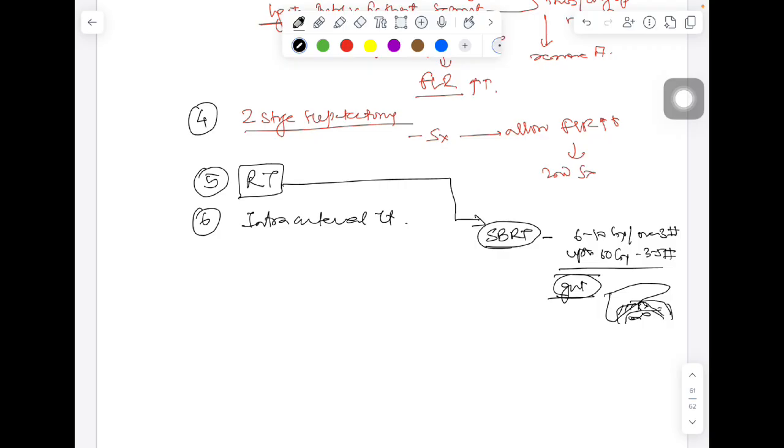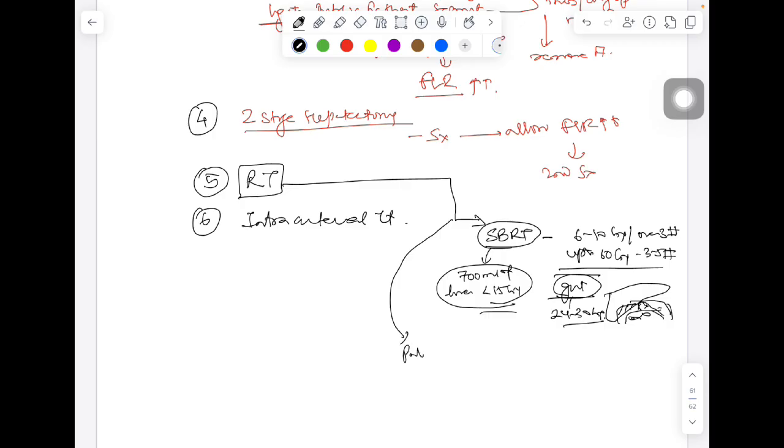So we have to do MRI based planning. Gut has a tolerance of 24 to 30 gray only. So this SBRT is a very good ablative therapy for a small lesion in the liver in someone who is not fit for surgery. Again, like FLR in surgery, we want 700 ml of liver volume which receives less than 15 gray. So it should not be that the whole liver has been irradiated. Okay. So this is the one part of RT.